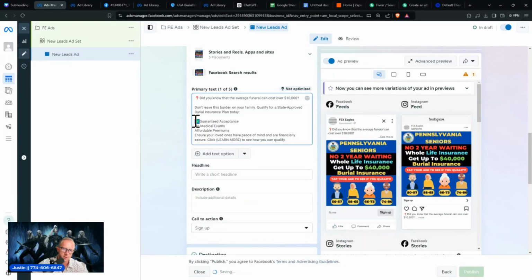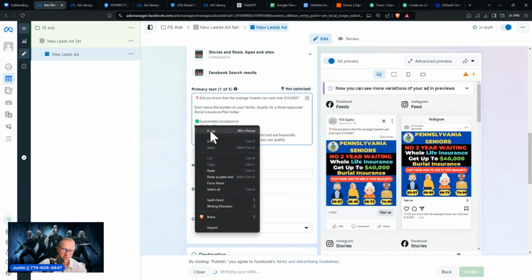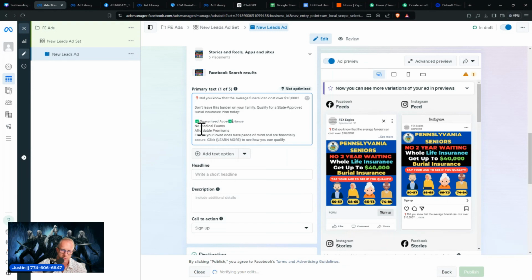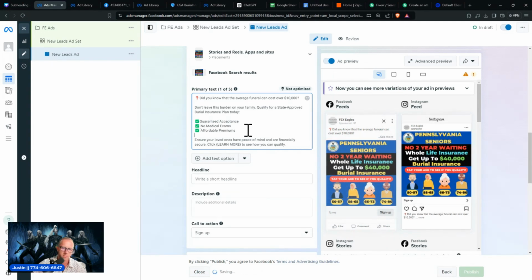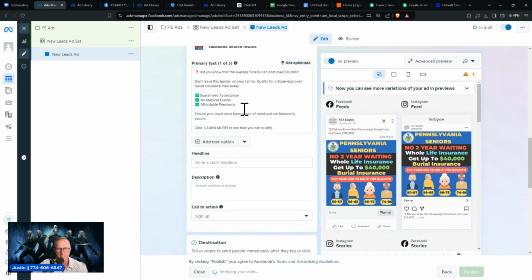So you put emojis too. To put emojis, you just right click on the text. I'm using Brave browser, but you just see emoji right there, and then you can search for the emojis. It just brings some color into the ad. Okay, so that's one of the texts we're going to use.